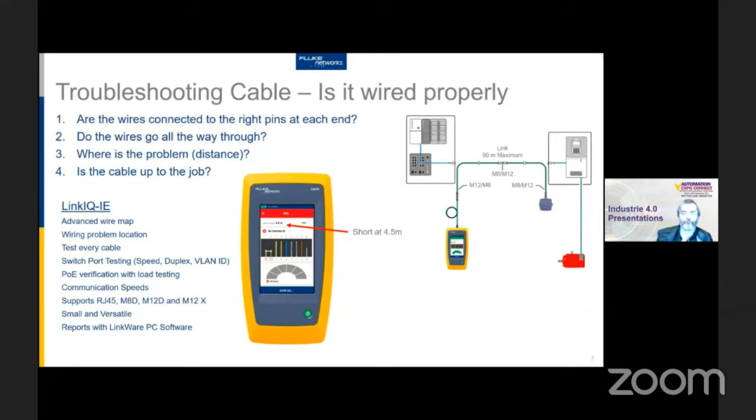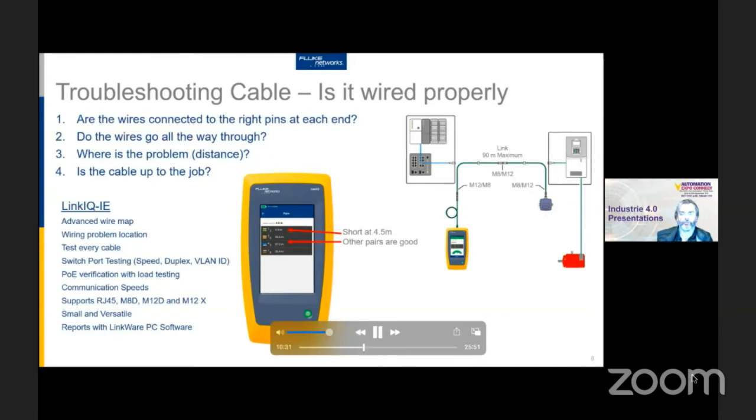If we take this a little bit further, I can see that my other pairs are out around 26.5, 27 meters. And that's normal with twisted pair Ethernet. Twisted pair cables, depending on the twist rate, have different lengths for each pair. But very clearly here, I can see at 4.5 meters down the cabling, I have a problem. So if you refer back to the diagram, more than likely, somewhere along the line of the cable, someone's put a nail, a screw, or possibly a staple through the cable, shorting one pair out.